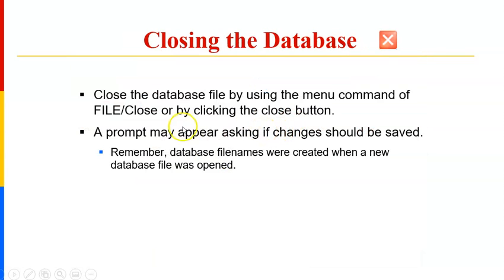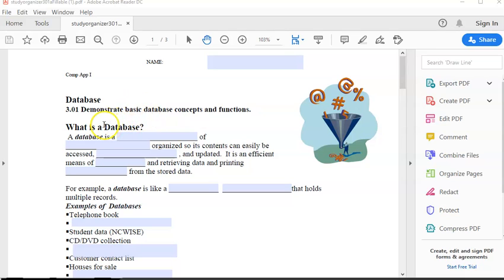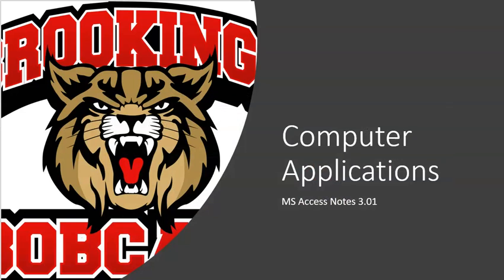When you go to close it, you'll click on the file, use the menu command of File Close, or click the Close button, and it prompts you, asks if you want to save it. Then you need to close any open files. There are other input devices, so smartphones, tablet PCs, speech recognition, and there we go. So that was just the very beginning of introducing you to database design, and hopefully that will help you be ready for getting started.